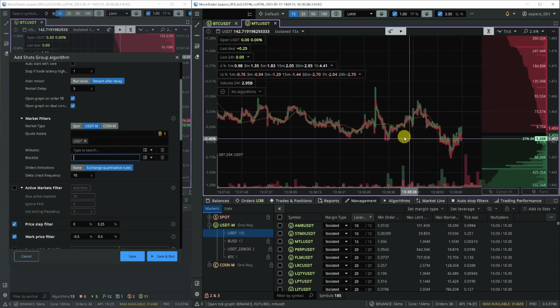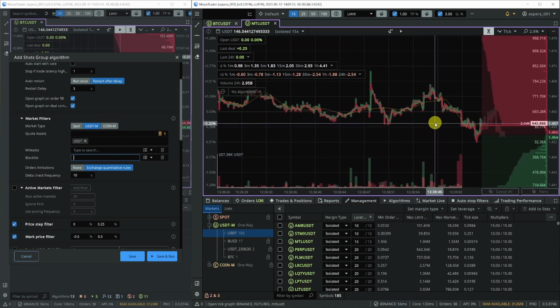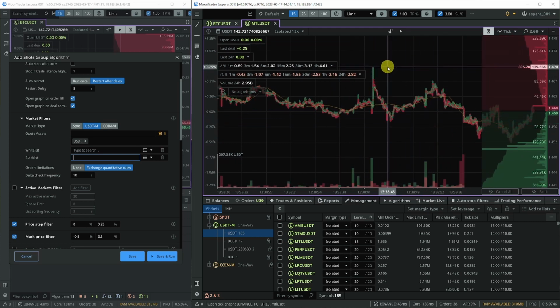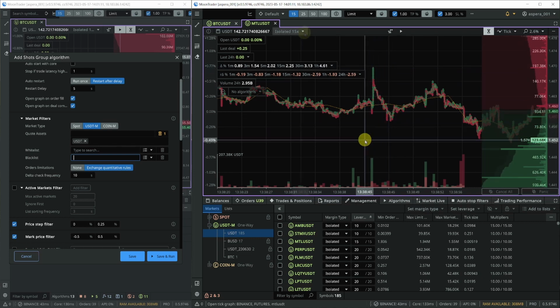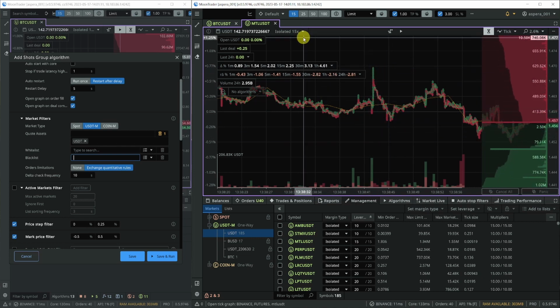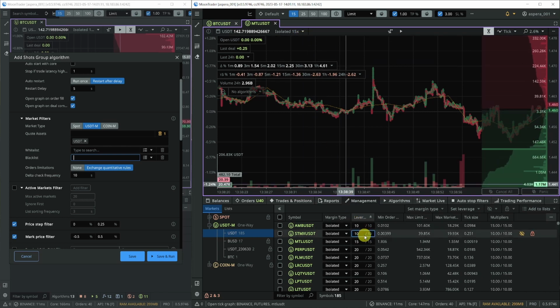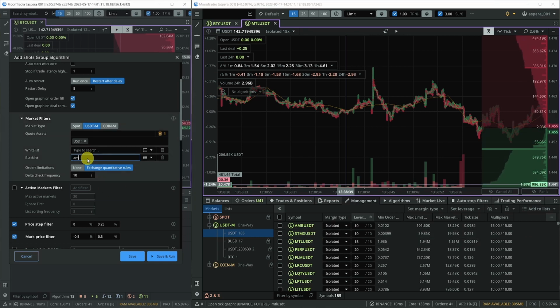Let's, just for the fun of it, check out this shot. It's about 0.7%. But the leverage is kind of small. I decided to exclude the 10s last time, but 15 is close enough to 10 that I want to blacklist it. So in the blacklist we have AMB, STMX, and MTL. Let's type them in.